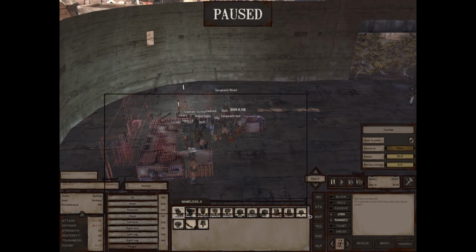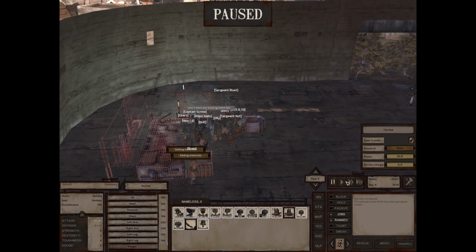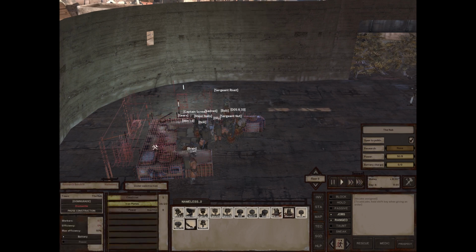Okay, now why are you guys stopped building? Oh, because you only add in a tiny bit of building materials at a time, which is the stupidest thing ever.